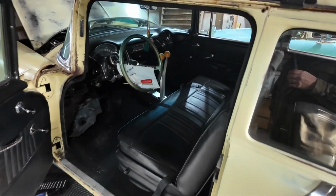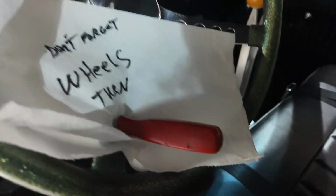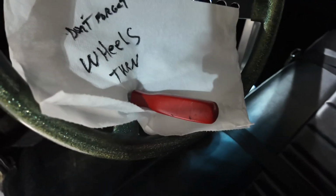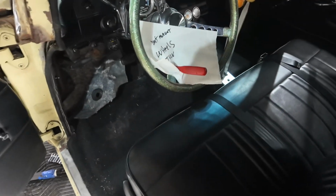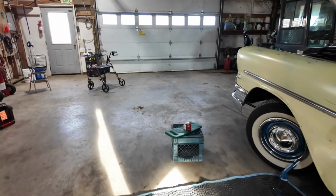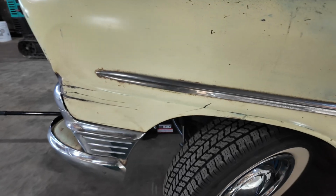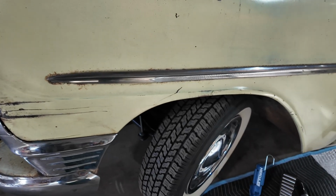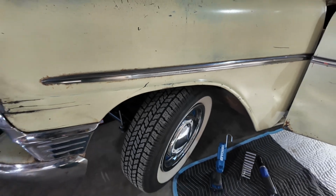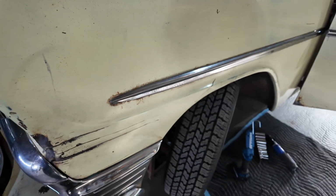A little quick pro tip here. I always put this on the steering wheel when I've got the wheels turned. Just poke it with the paper towel I have laying over there, and a little screwdriver goes through the little holes on the wheel. It says, don't forget wheels turned. Because as I'm working on this thing, the wheels are going to be turned. And when I let it back down, I want to make sure they're straight ahead, because this thing's on bags and it's very low because it has drop spindles and all that good stuff. So it sits really low.